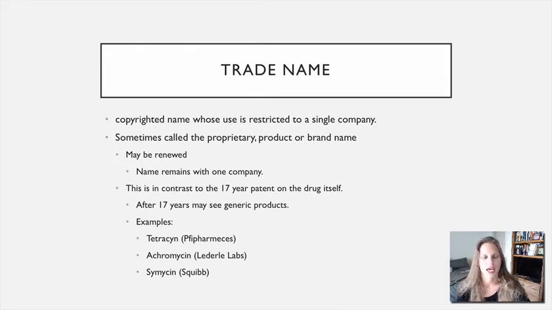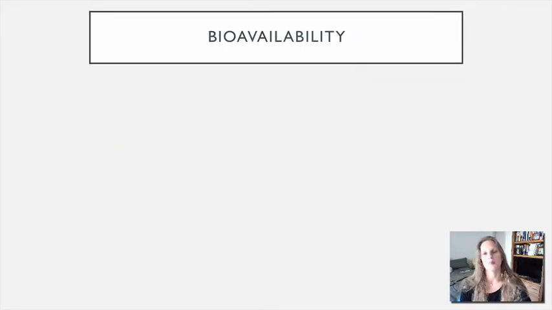So here are some other, going back to our tetracycline example. So the official / generic name for tetracycline hydrochloride, we looked at the chemical name. So these are different drug companies that are making tetracycline hydrochloride, and the brand names are given there, or the trade names or the proprietary names. So tetracin, acromycin, cymicin, those are all tetracycline hydrochloride made by different drug companies and branded by different drug companies.